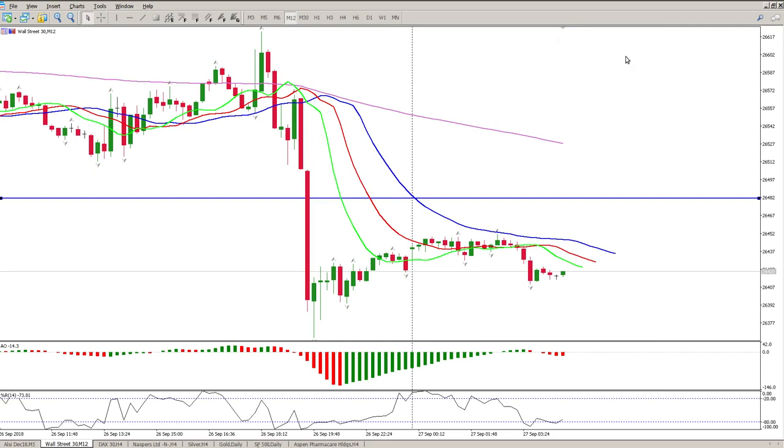Yeah, looking at the 12-minute, you can see we've started to get, we closed off with some, I won't call those buyers, I think it was more profit taking of the people that were short. So what we're looking for is buyers to step in. So there were some buyers stepping in there. There's an inside bar. But I want to see this during the European Open at least.